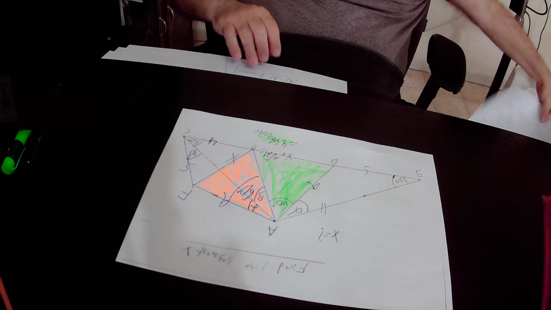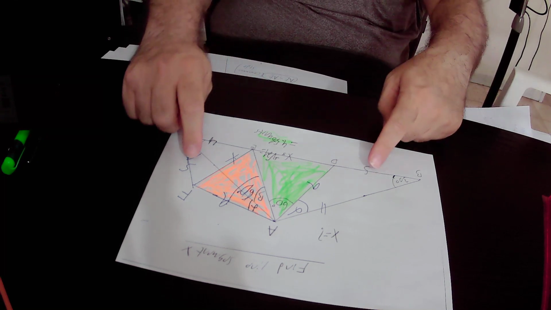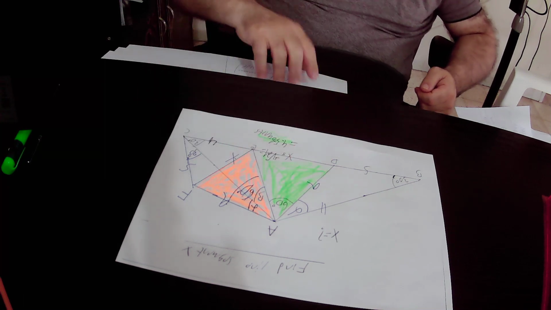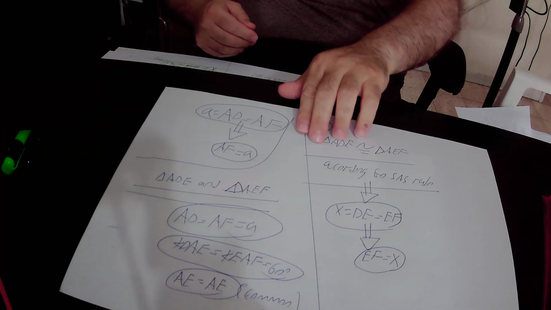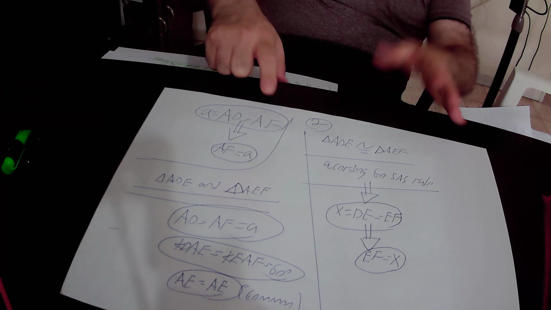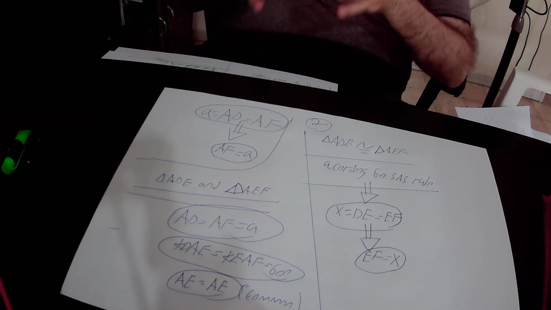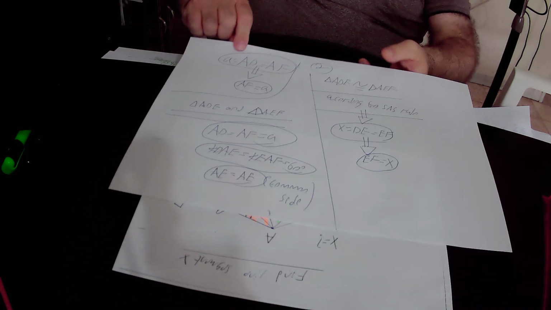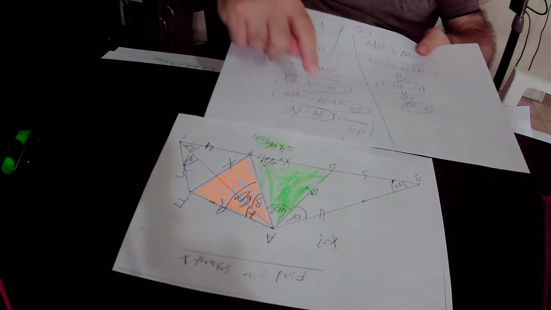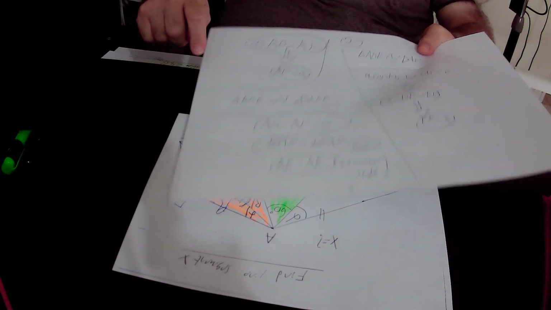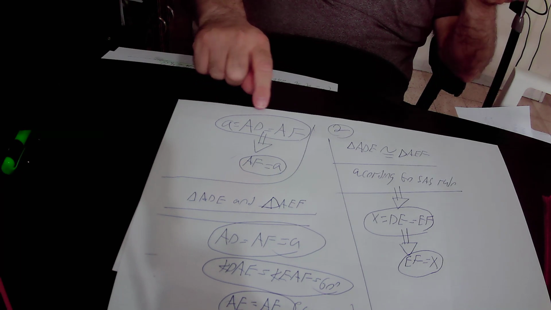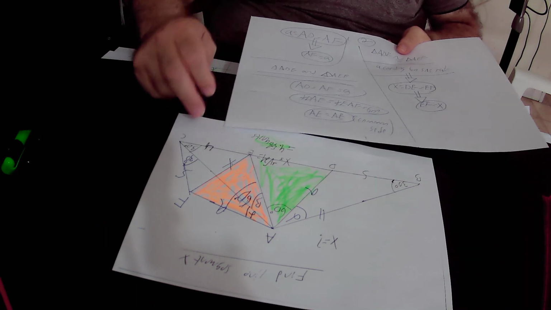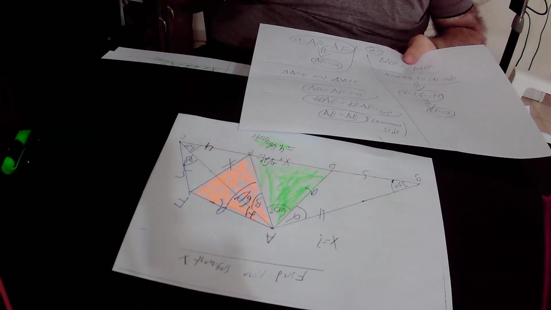And the second thing that we conclude from the fact that those two triangles can go into each other is that side AD equals side AF, according to the same rule that corresponding sides in congruent triangles are equal to each other. So if we define side AD as A, then from this equation A equals AD equals AF, we derive that AF is also equal to A.